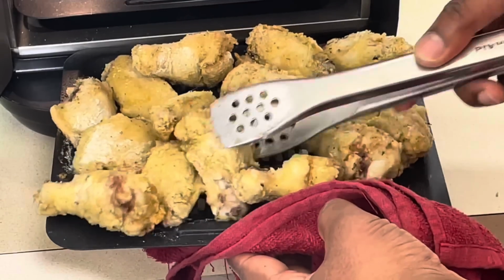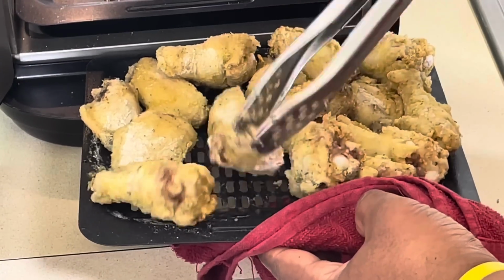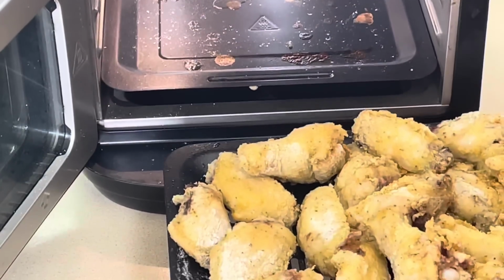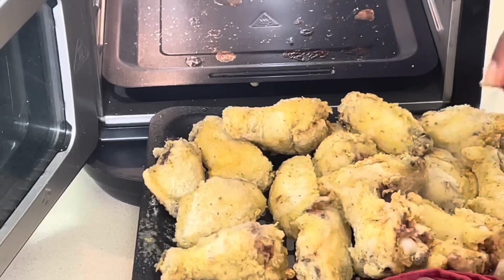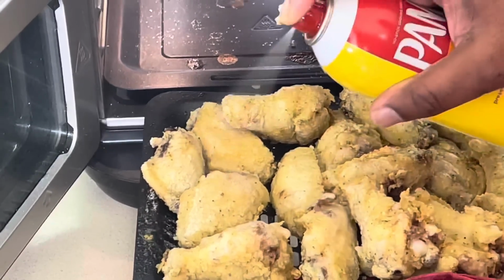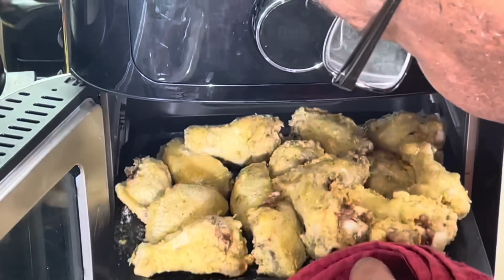Here. As much as possible. There we go. Now, let me spray the other side here. Just spray on them. Get a nice spray on there, y'all. And I'm gonna go 25 minutes on the other side. I want to get them nice and crispy.